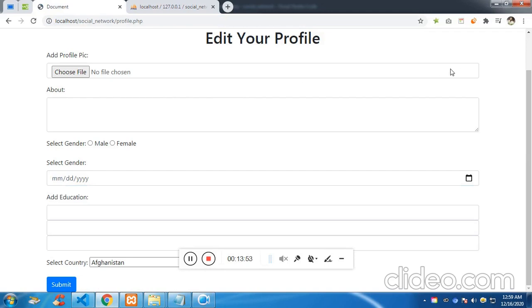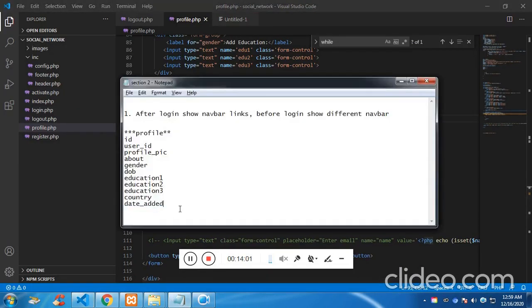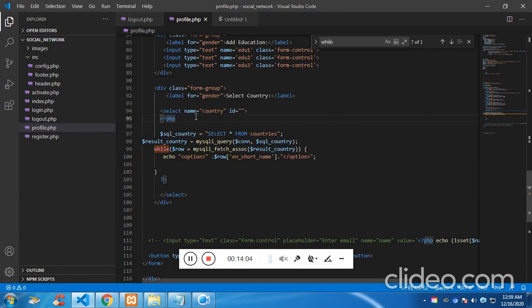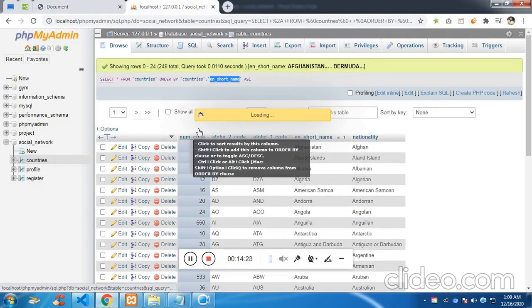On the edit profile we have some list. For now let's skip this and let's work on these fields other than profile pic. So let's get all the name, and we need to add value equal to, let's get the num code.